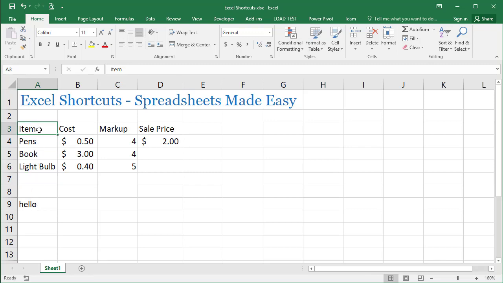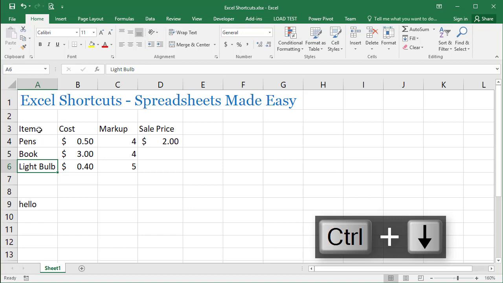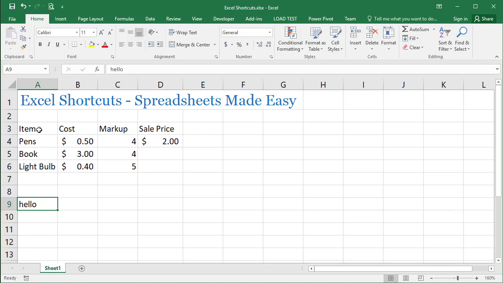If you actually need to get to that part, you can go down to the first end of that table, and then from the end, you can press control down again to get to the next set of data. So this is helpful if you have multiple tables below each other and you just need to move from table to table.